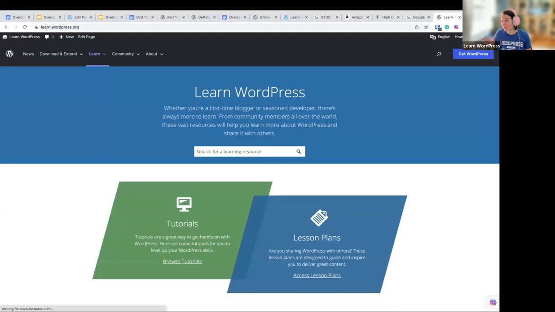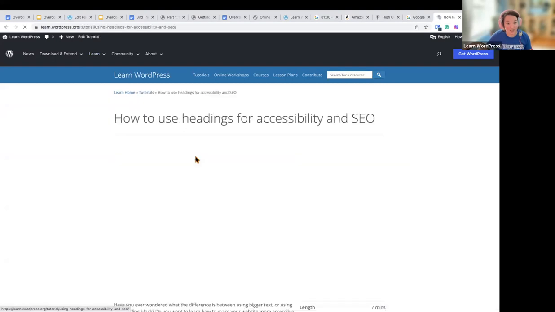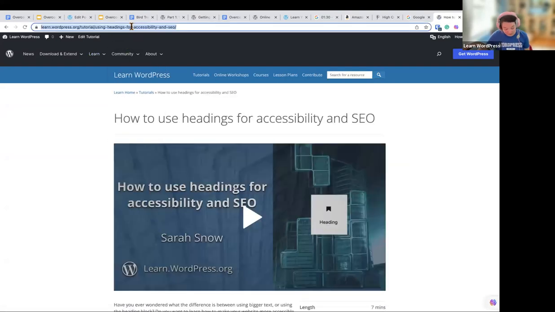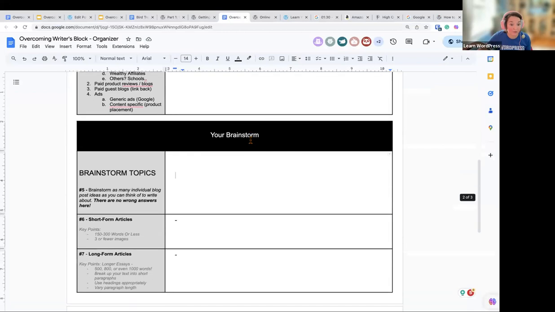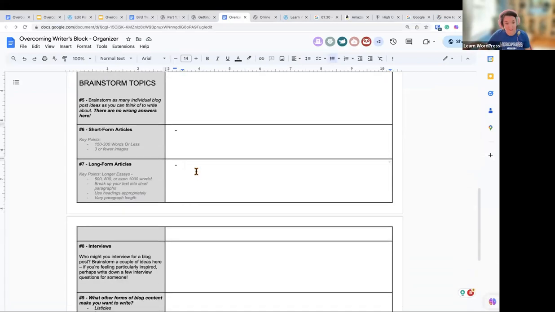But one thing that is really important that I'm going to give you to copy and paste into that is a resource on using headings, because headings are really important for both accessibility, making sure everyone can find and understand your post, and because it's also very good for search engine optimization to be ranked higher. So I want you to stick this into your long form articles for later review, just for the sake of time, since it already exists, because that will teach you very quickly how to write headings in a way that will best serve you, your audience, and search engines.